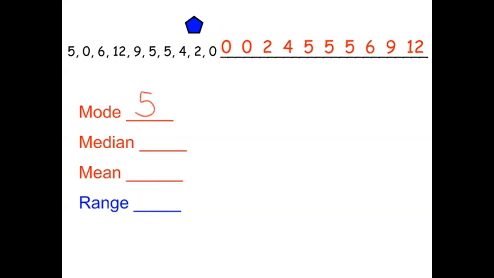The middle number: what I'm going to do here is cross off 2 at the end, 2 here, 2 here, and we end up with a tie. We have 2 numbers in the middle, and since they're both 5s, our middle number, or our median, is 5. To find the average, we would have to add up all 10 of these numbers, and if you were to add up all 10 of these numbers, it comes out to 48.